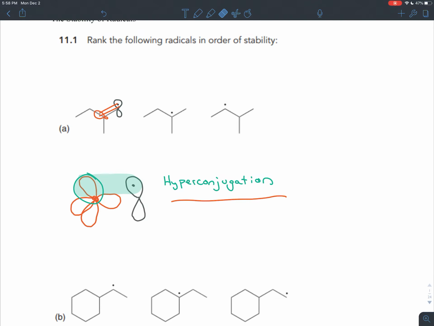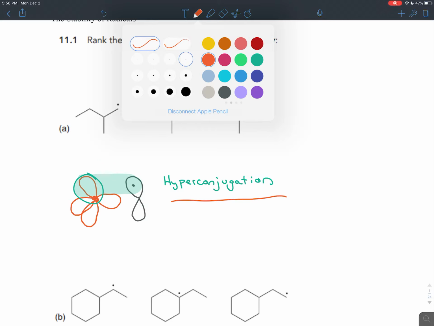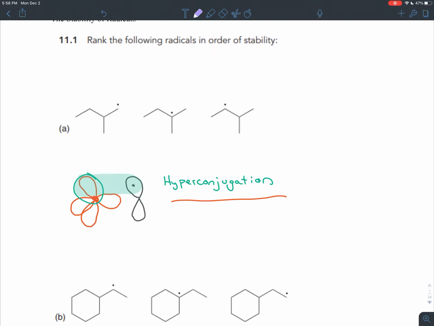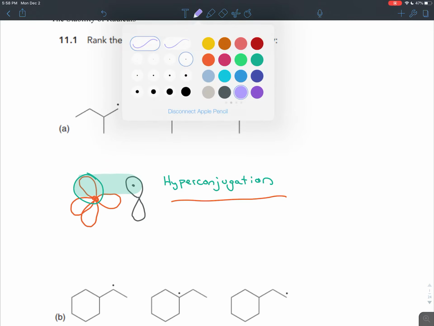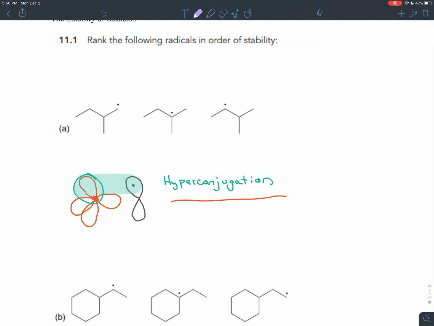And because of hyperconjugation, you have a stability for radicals that follows the stability for carbocations, so that a primary radical, a radical on an atom that is just bonded to one other carbon, is the least stable, the most energetic. It's because the p orbital that it's in is only able to leak into an sp3 orbital in one place.